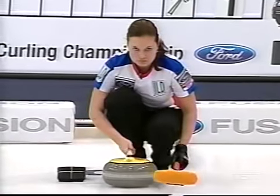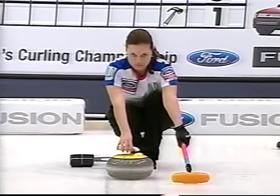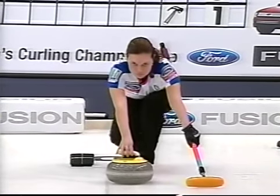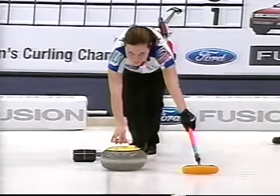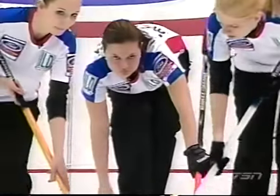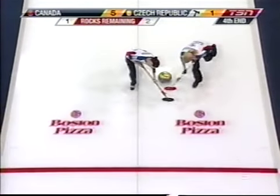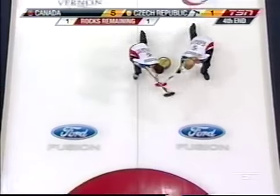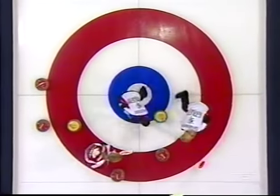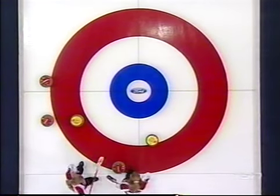She needs to make a shot to get herself some confidence. She's had a tough time with that rock hogline violation. Hodova and Shafrinkova are the front end. And nice brushing to lie two. Very nice. Good ice call. Great brushing. Good line call. A whole team effort. Good weight. It was.